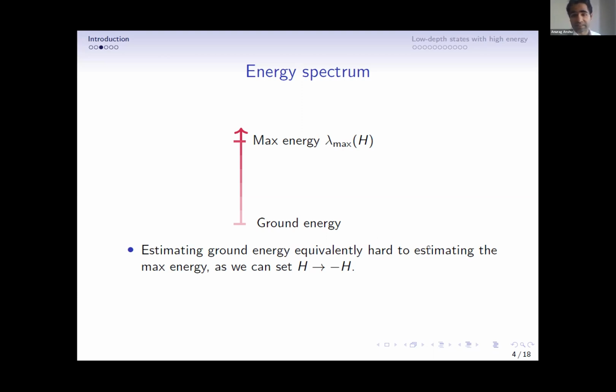Estimating ground energy is a very interesting problem. But for this talk, I'm going to change things a little bit. I'm going to talk about max energy instead. It doesn't make a difference, because if I change H to minus H, then the ground energy becomes the max energy and the max energy becomes the ground energy. It doesn't make a difference, but it connects well with some of the classical computer science results. That's why I made this potentially inconvenient and confusing change, but hopefully you can ask me questions and we can clarify if there is any confusion around this. So from this point, we'll be talking about trying to approximate the max energy of the Hamiltonian, which in the minus world is the ground energy.